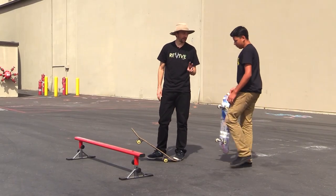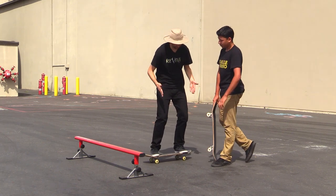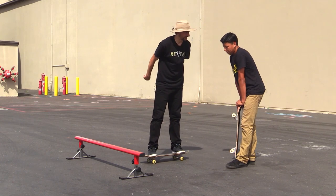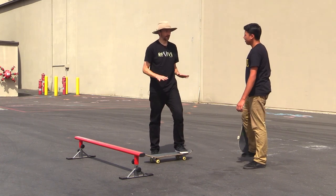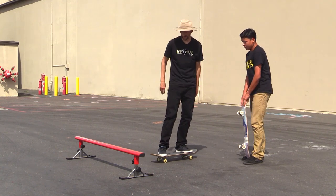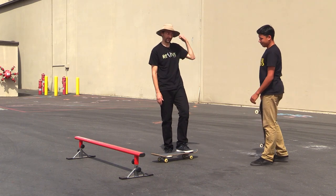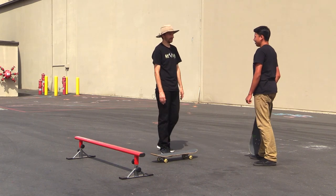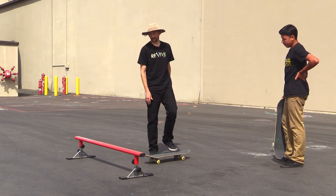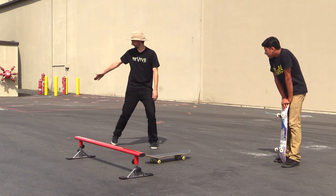There's two ways to make this thing slide. One way is to lean more forward. And that way, more weight is here, and that's gonna push your board that way, and you'll slide better. If you go slow and you do that, it could work, or you could shoot your board back and hit your face on the rail. Okay. Going faster, you're like, that is really scary going fast. Going faster, you can stand up more straight and still slide, and you will never hit your face on the rail. Because you're going so fast that you'll land back here.